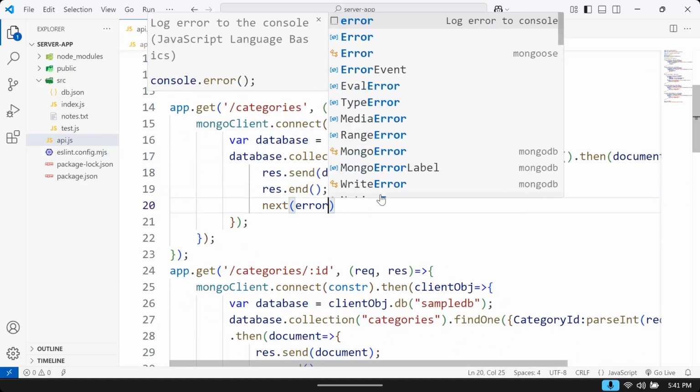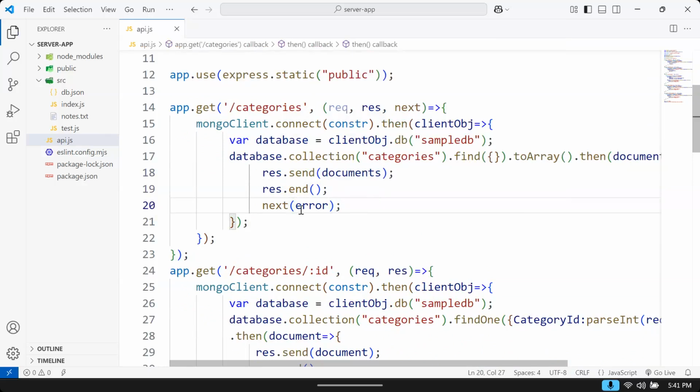And we need to send the error. That means next is going to catch the error and report the error. Every function should do that. Remember, we don't do this when we are finally going to production. We have to do that only when we are going into development. In production, we don't, because error handling and exception handling must be only in development. It should not be at the production level.